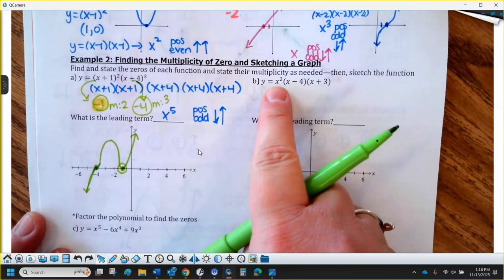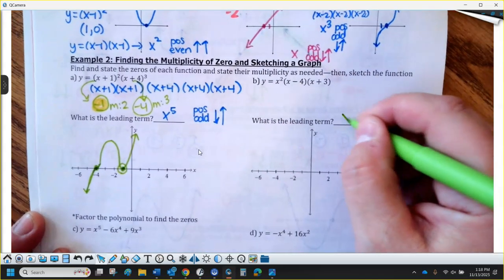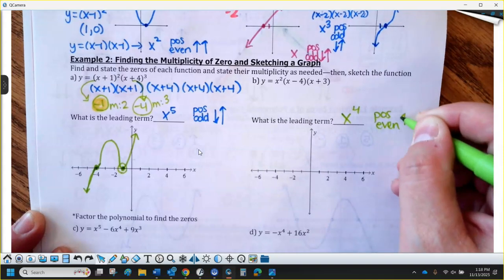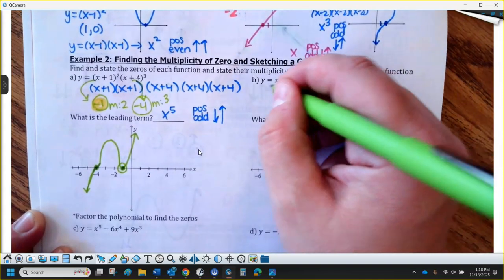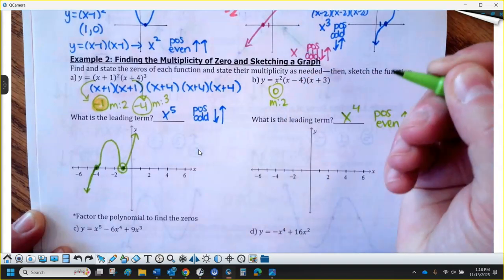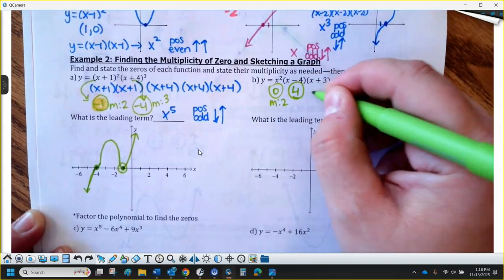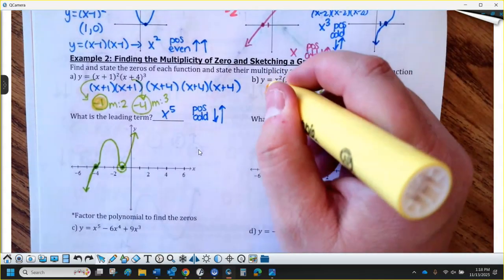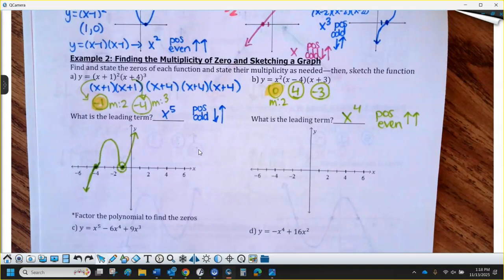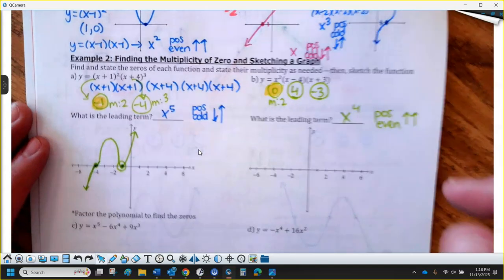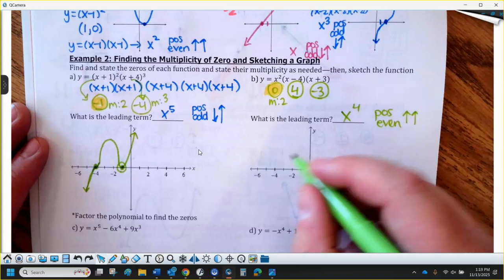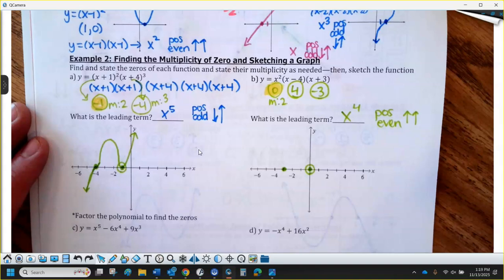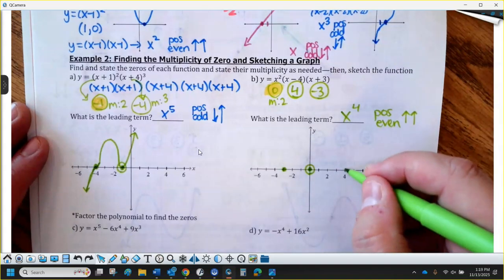If I write this out, got x squared, x, and x. So this would be x to the 4th. So this is positive and even. So both ends are going to go up. Now, I have 0 with a multiplicity of 2. I have 4, and I have -3. And if I have an even multiplicity like I do here at the 0, I just identify that on the graph, like I'll just circle it to make sure I don't go through the x-axis, that I bounce back the direction I came. So I'm going to put a point, 0, 0, which I'm going to circle to remind myself, don't go through the x-axis, and then -3, and then 4.